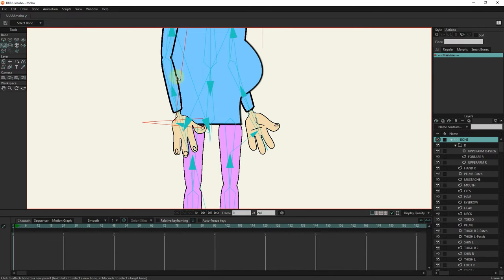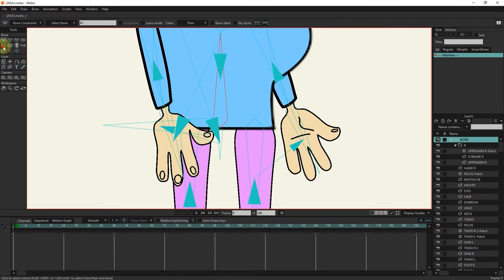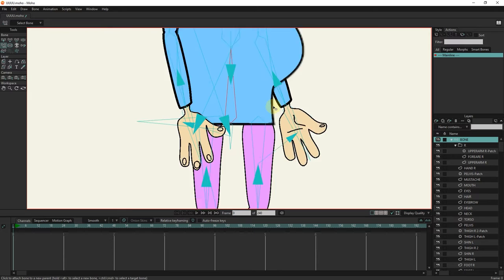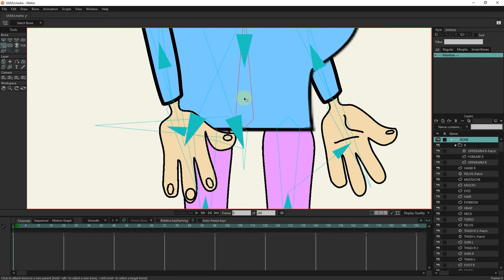Now we have to use the reparent bone tool to connect the movement of the bones so that the bones move correctly. The order of attachment of the bones is always the same. For this, I first select the bone with the bone tool. Then I click on the original bone using the reparent tool. Now it shows with a red mark that the red bone is connected to another bone. In this case, with the movement of the main bone, the red bone also moves.